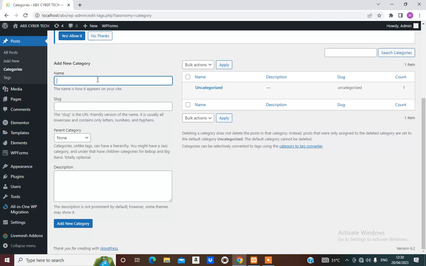I'm going to start with my first category, digital marketing, so that whichever post I make with respect to digital marketing should be categorized under digital marketing. Like I said earlier, category is a way of grouping all your related posts together under one subject.